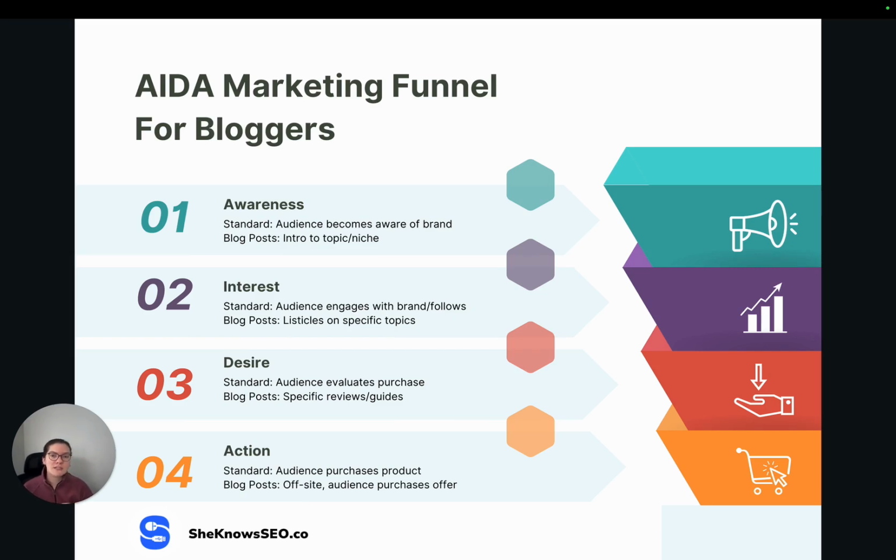So don't worry too much about it only being someone who's just going to click on this one post. Think about all the different objections and turn them into desire posts. So the desire is basically us overcoming the objections. Then lastly, we have action. Now, again, if this is for affiliates, you're just sending them to whatever that site is for them to actually go book via that. But if you have your own products, that's where we're sending them to our sales page.